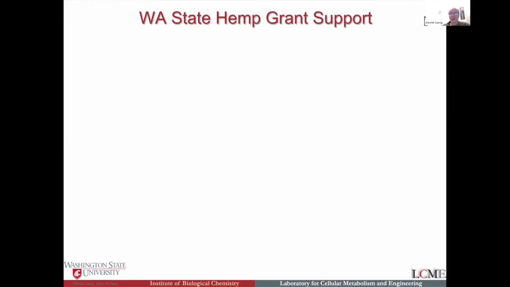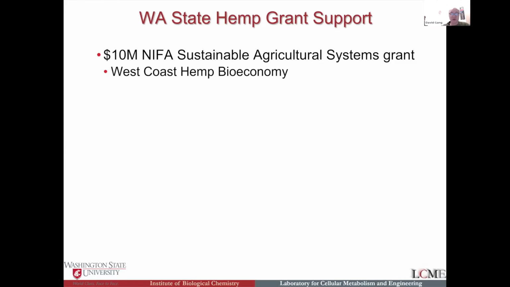Okay, in order to be able to do this, we've been able to get some very important grant support. The director of the Hemp Association in Washington, her name's Bonnie Jo Peterson. She and I have been working together as close partners for many years now in trying to develop this since we could first start working with it right after the 2018 Farm Bill was passed. It took a year and a half for Washington to get everything lined up so we could actually start working with it. So it wasn't until 2020 that we could really be involved. And at that time, Bonnie Jo and I were talking about, man, it'd be wonderful if we could get grant support to work on this.